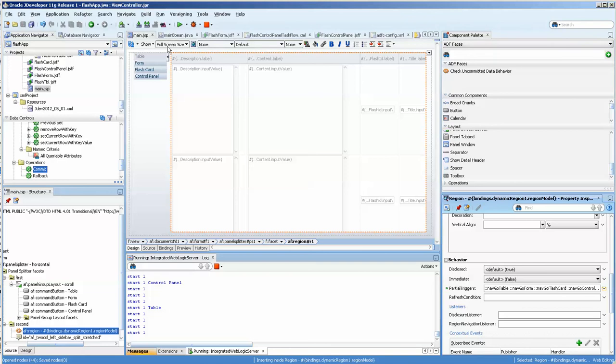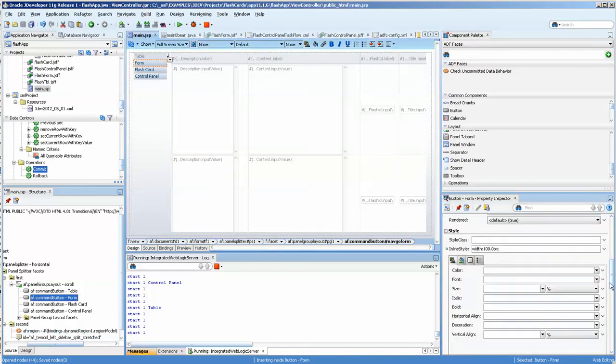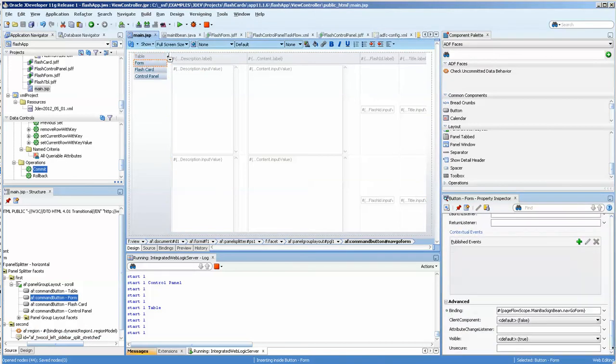It's fairly extensive, the changes that you need to do, and you'll get some nasty null pointer exceptions if you don't set the bindings, for example, on these buttons to here, or if you don't have the setters and getters for these buttons, you won't be able to set the binding. So there's a lot to it.